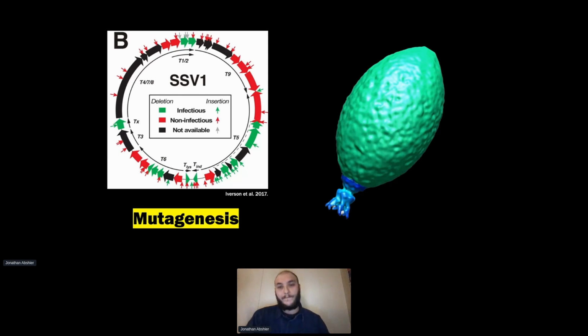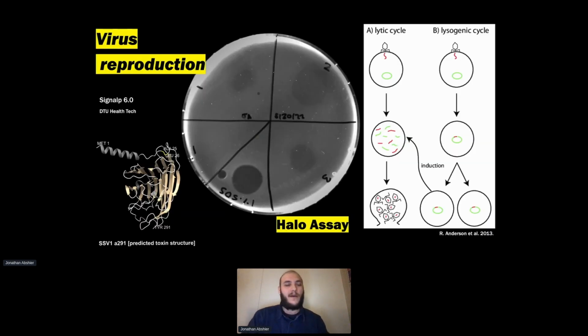And to talk a little bit more about virus reproduction, for those of you who aren't really familiar with virology, viruses can do really two kinds of life cycle or a combination of both. Here we have the lytic cycle in which the phage DNA goes into the host. Eventually it's replicated, assembly starts to happen, and that cell will burst. We typically look at this through plaque assays, which is just kind of plating a lot of cells, allowing them to grow and observing clearings where this burst is potentially happening.